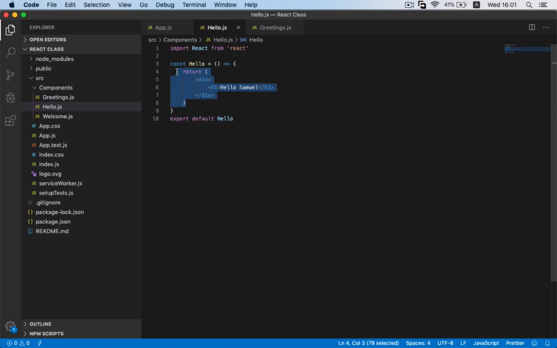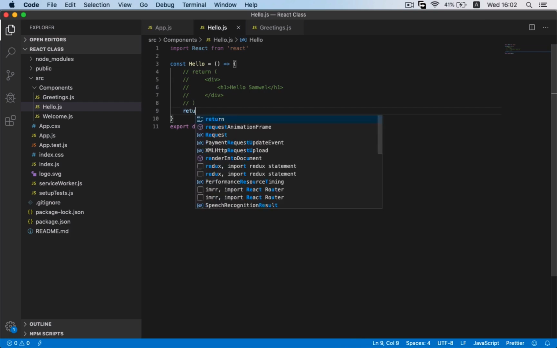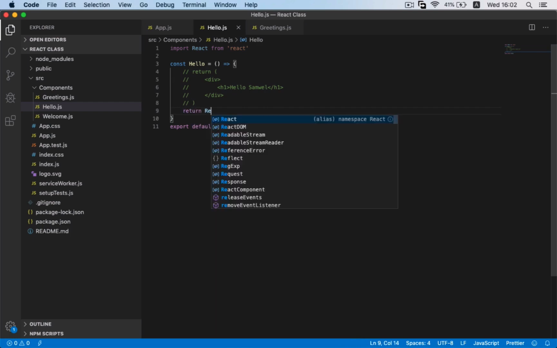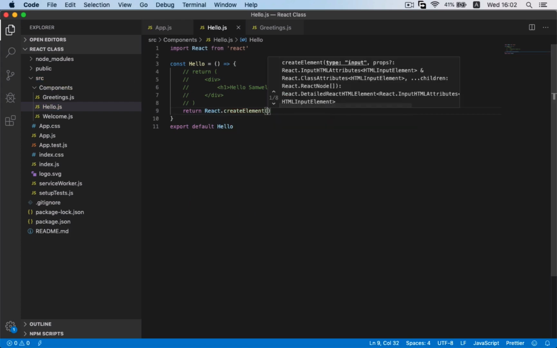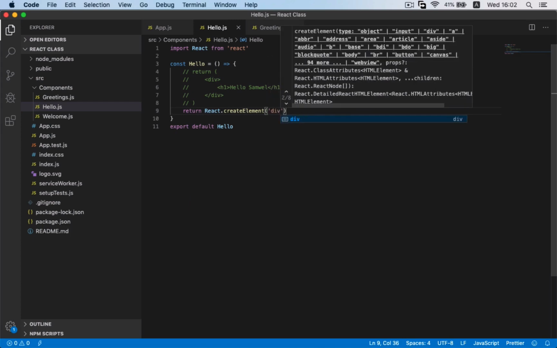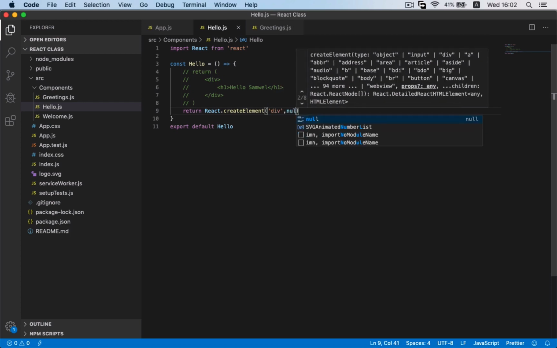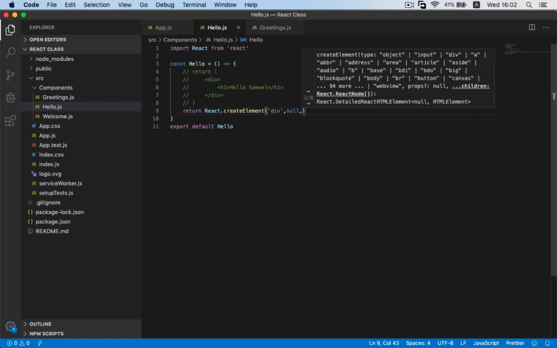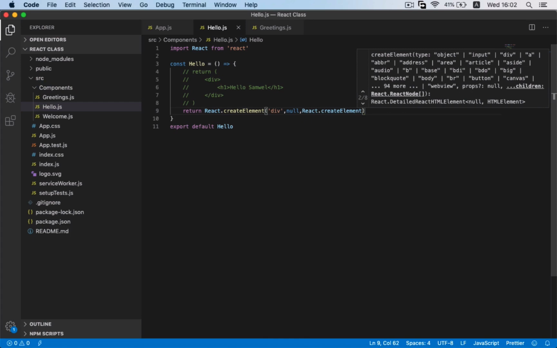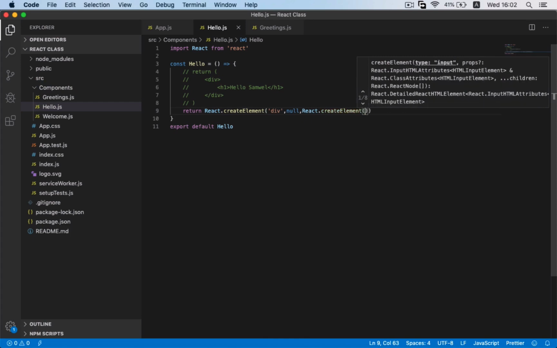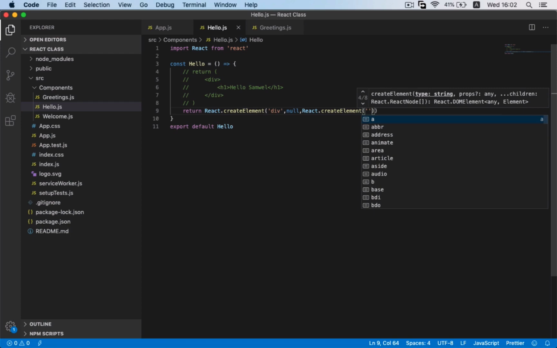Now let us take this one and comment it out. Down here we'll use the same function hello. We write return, then we are going to write React.createElement. Inside of this function we are going to have three parameters. The first one will be a div tag, then comma, null, then comma, we are going to write again React.createElement, and inside again we are going to have these parameters.